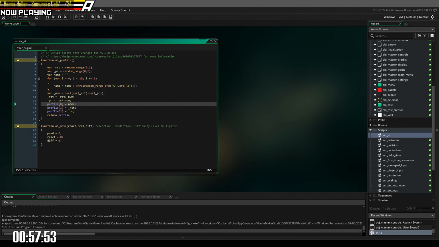Squared 5525. Oh wait, did I do the math wrong? I might have done the math wrong. Okay, so hold on. Square root 0.25 squared plus 0.7 squared is 0.7. Oh, I did do the math wrong. Whoops. That explains it.